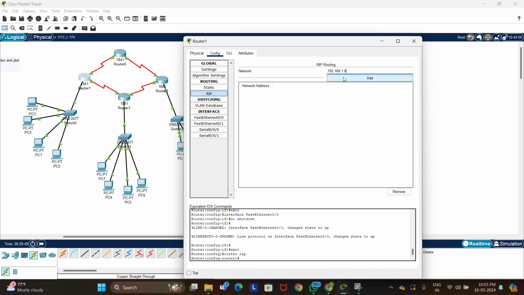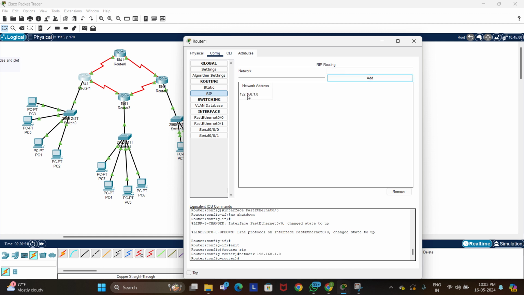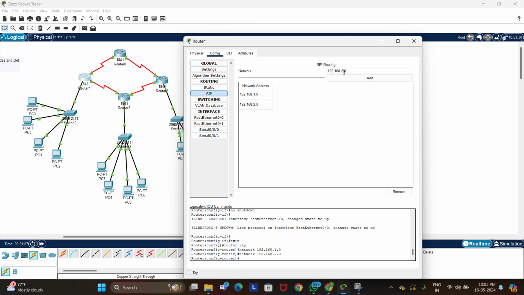So that is 192.168.1.0. Add this network. And 192.168.2.0. Add. 3.0. Add. 4.0.